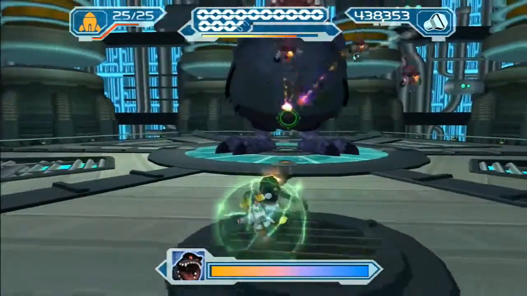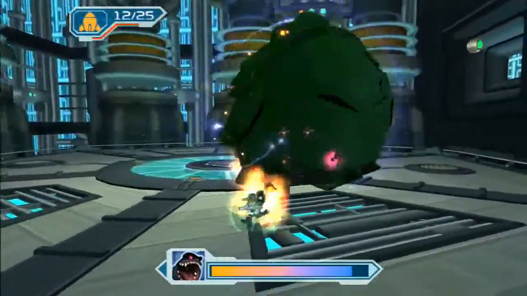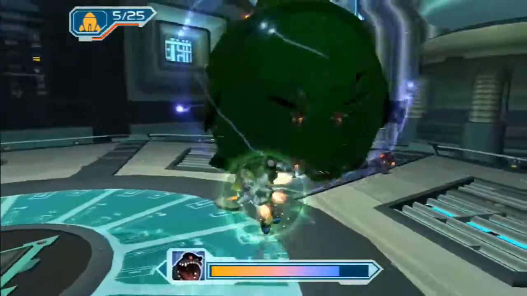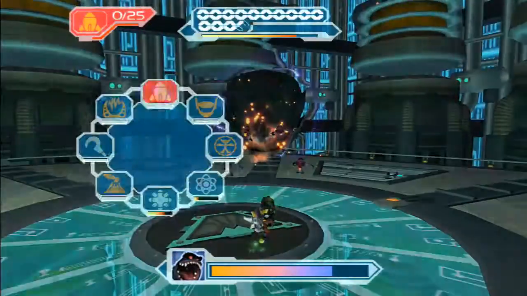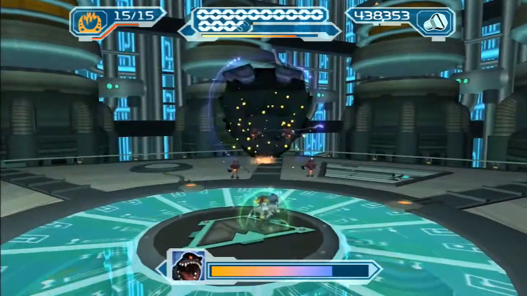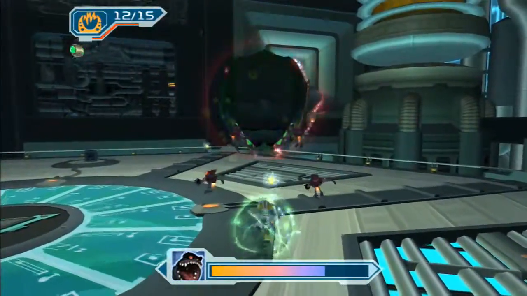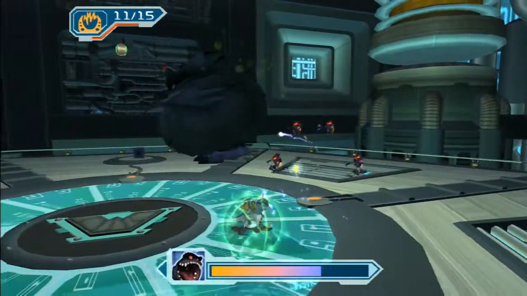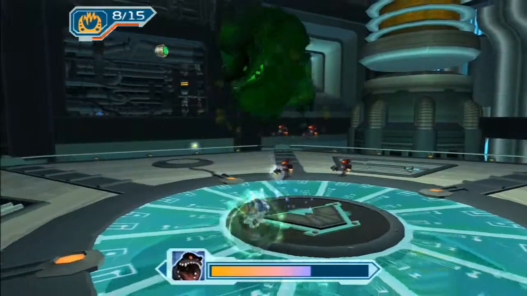A lot of people have trouble with this boss. I don't know why. It's so easy, just keep strafing or what have you, and it'll be fine. Honestly, it's a lot easier than Drek. If you don't know who Drek is, he was in the first game, the original guy Captain Quark worked for. And this is not hard in the slightest, but as you can see, it does eat ammo.